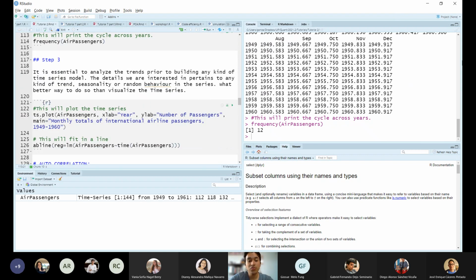Now, it is essential to analyze trends. So basically, we're going to see some analysis in order to check if our data is actually stationary or not. Okay.